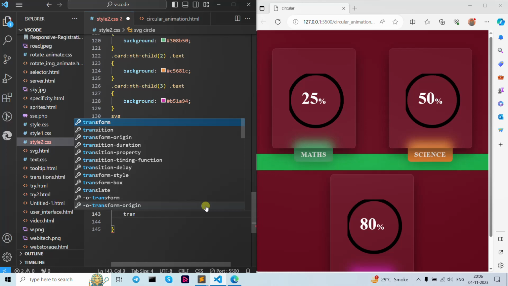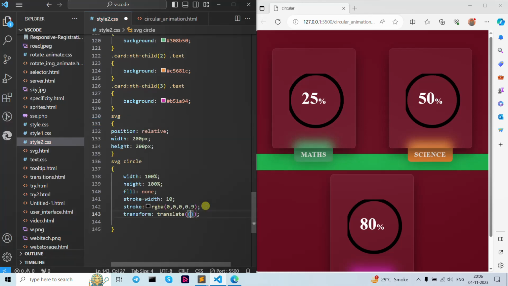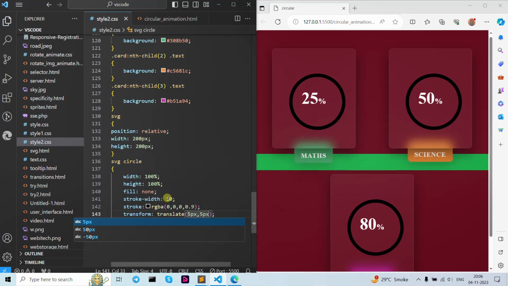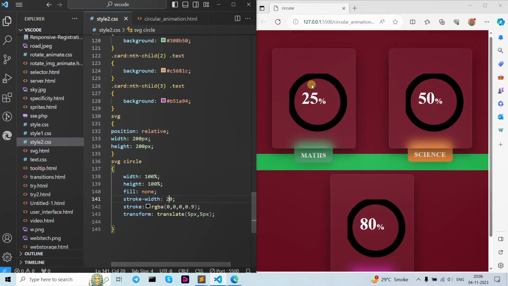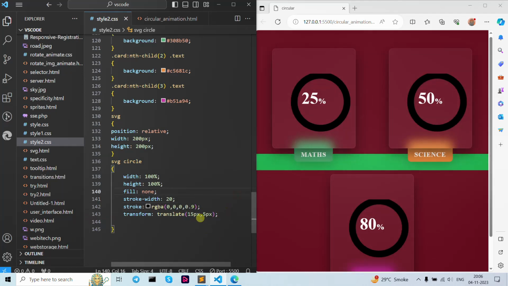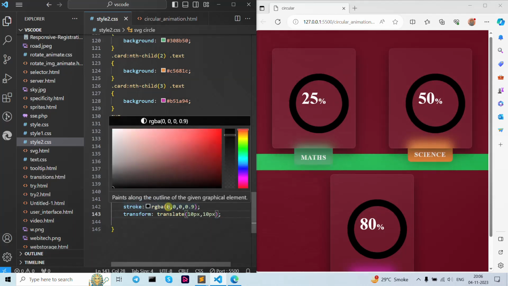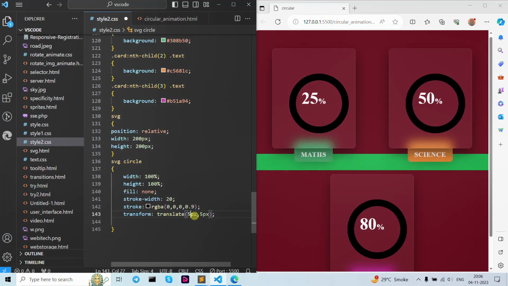Now I'm going to write down our transform as translate. This is our translate x and y here, guys. Both are going to be used here. Okay, so my stroke width is 10. So let's write down 5 as x and 5 as y. So it becomes perfectly centered. If I write down 20, then it's not going to work properly here, because we wrote only 10 percent. But when I write down 20 pixel, as you can see, it's still remaining here. So for that, you need to write down 10 pixel here and 10 pixel here. Then it becomes a perfect circle right now. So that is how you can do that, guys.